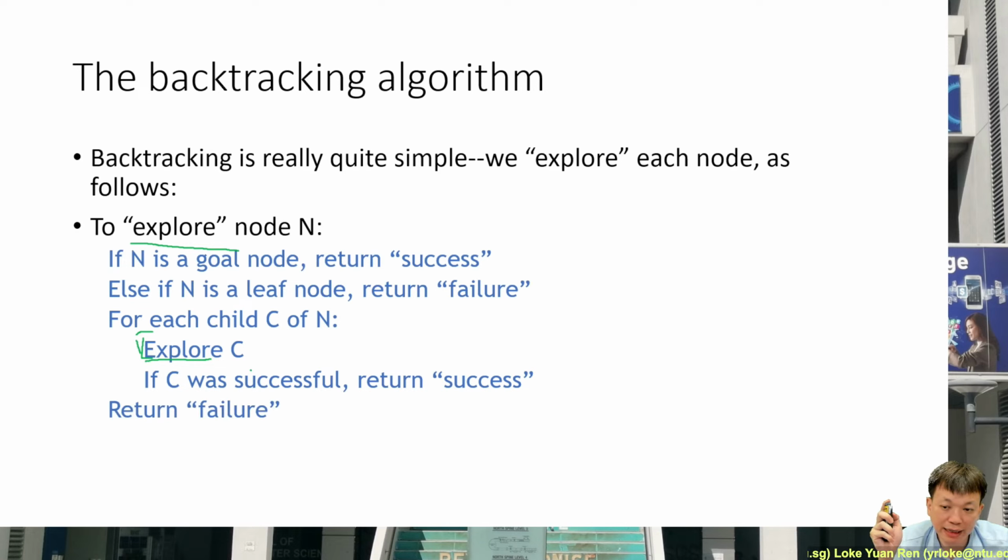Then if it's not successful, if you go through all the possible cases, that means no solution. Like I said, when you reach the leaf nodes and can't find anything, or you already tried all the possible paths and don't have a solution, then you can return failure. There's no solution for this particular path, so you need to backtrack to the earlier nodes to let it find an alternate path.